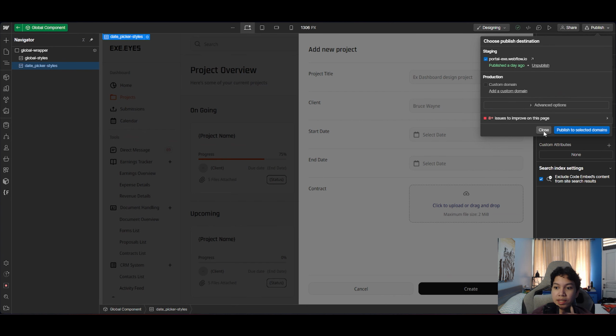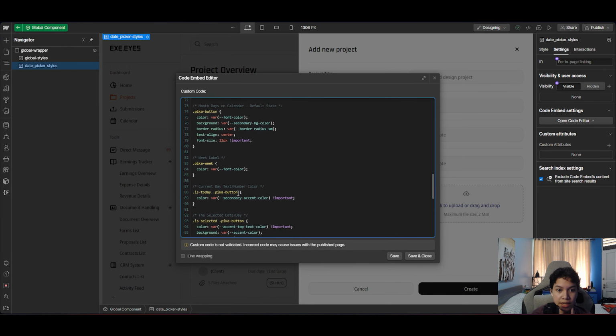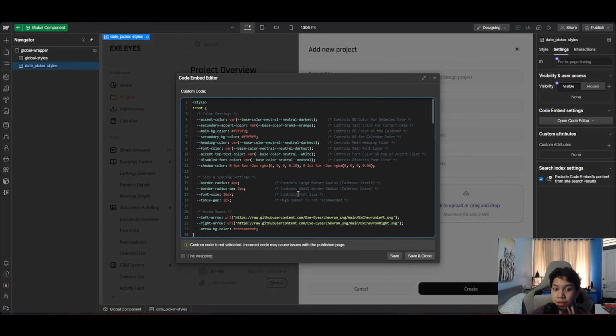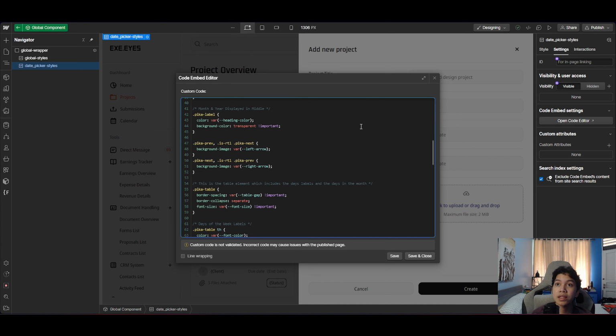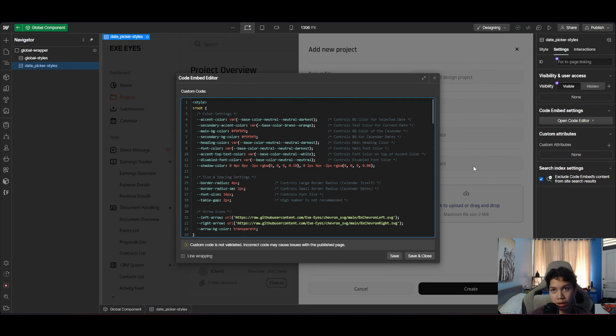But yeah, essentially the setup is you have your code embed containing all your classes and all your colors and all those things. And then after you set your CSS, which I will link in the description below, I think I'm going to make a GitHub repository containing all of this, the CSS and the JavaScript that I use personally.